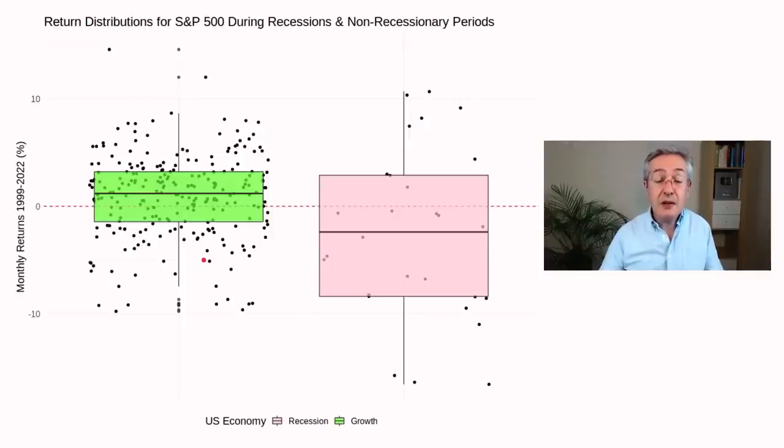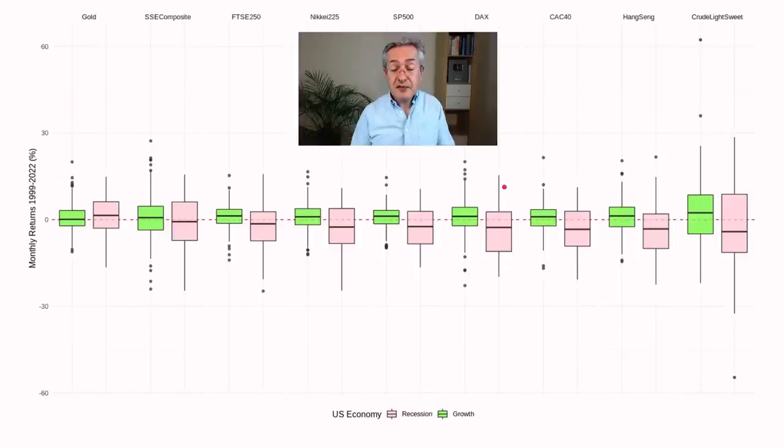The key thing to look at is the typical return as well, because that's the horizontal black line inside the shaded box. That's the median return. But another thing to consider is, of course, those tails, particularly the downside tail, because in a recession, that tends to be bigger and can result in a big loss for your portfolio. Now, of course, you might expect that the US equity market would be negatively impacted by a US recession. But what about the rest of the world or other asset types?